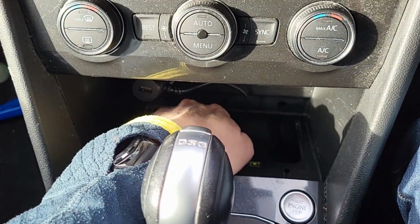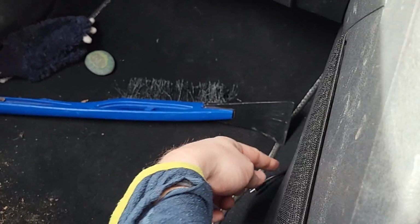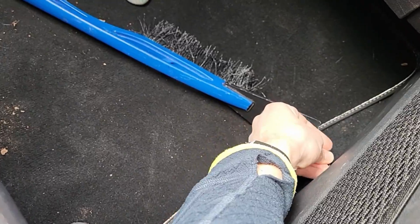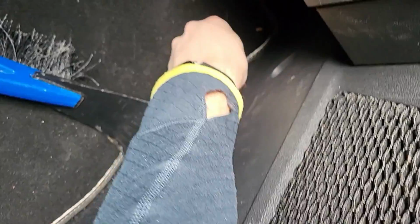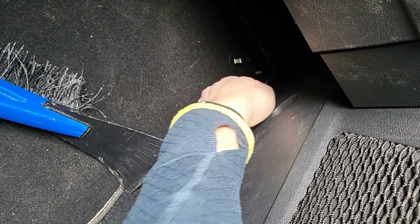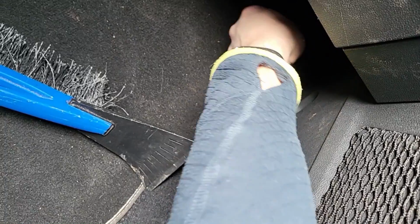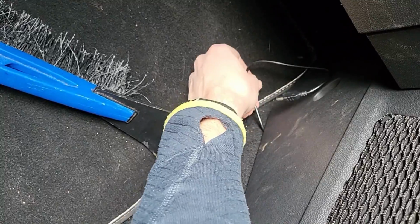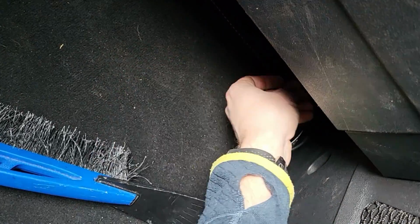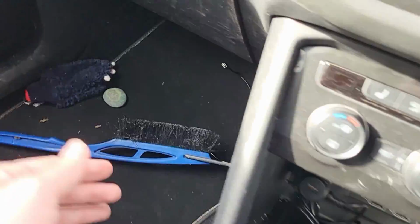What you want to try and do is leave the majority of the lead in here if you can, and as you pull it, give yourself enough that you're going to be going underneath the glove box and then up along this pillar here. So first things first, let me show you this lead. You bring the lead, pull it round, make sure you're not snagging it on anything, and you just keep pulling it to the back of the footwell here, pulling that lead ever so slightly through so that you're giving yourself enough lead. I'm going to be bringing it around underneath the glove box. Let me do that and show you.